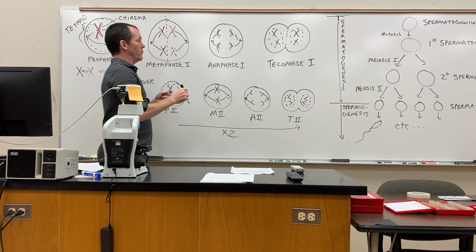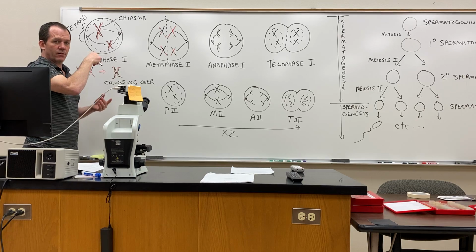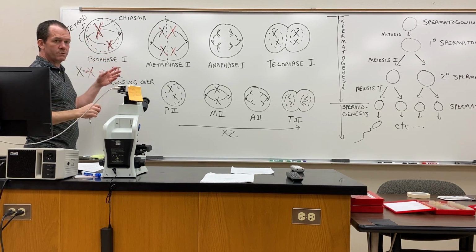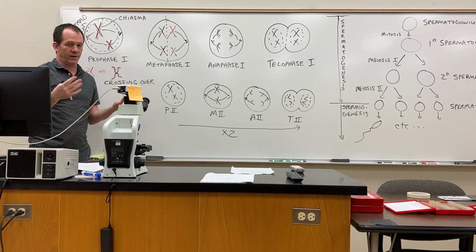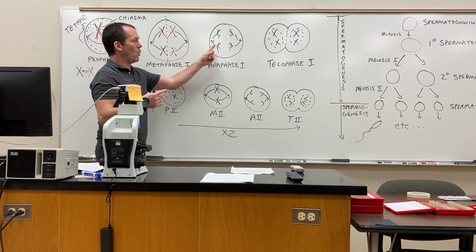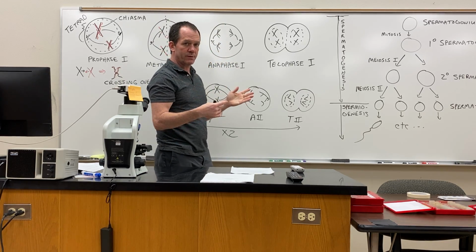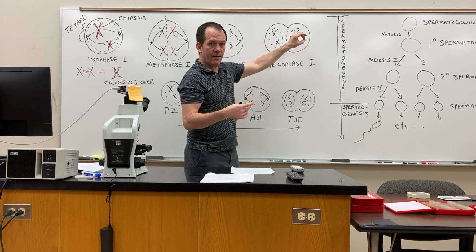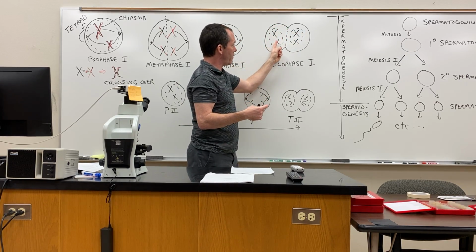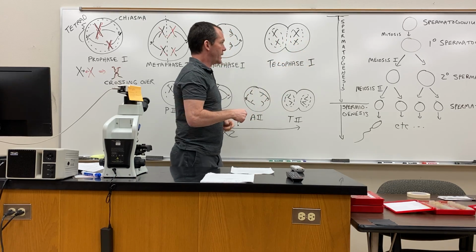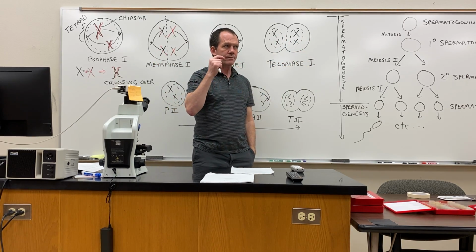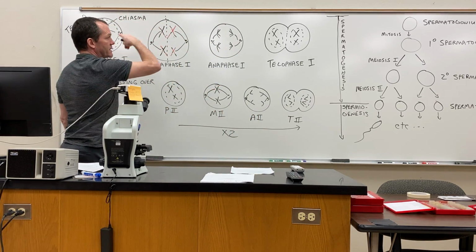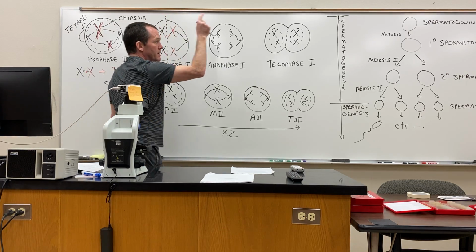Well, let's count the number of chromosomes. Over here, in this particular example, we've got 1, 2, 3, 4 chromosomes. I've kind of already drawn them together, but there's 4 chromosomes there. In my testes, that would be 46. Over the course of meiosis I, I put half of the chromosomes on one side, the other half on the other side, and divide it in half. So 4 to start with, and now we've got daughter cells with 2 and 2, which gives you the overall purpose of meiosis I, and that is to reduce the chromosome number. This is called the reduction division. We go from 46 to 23, or 4 to 2 in each cell.